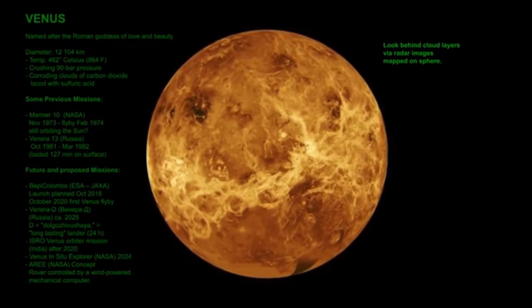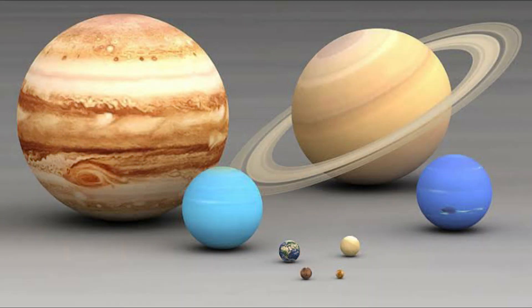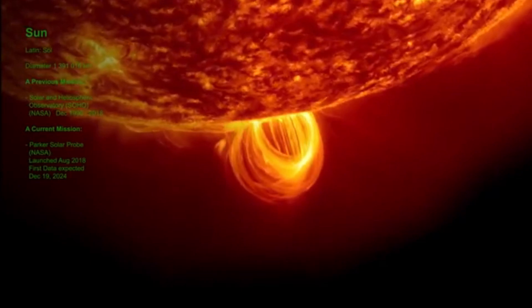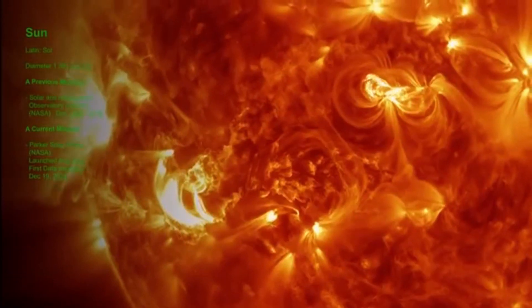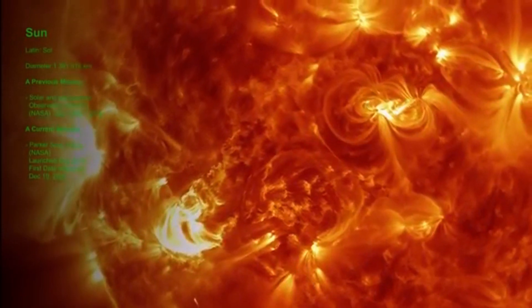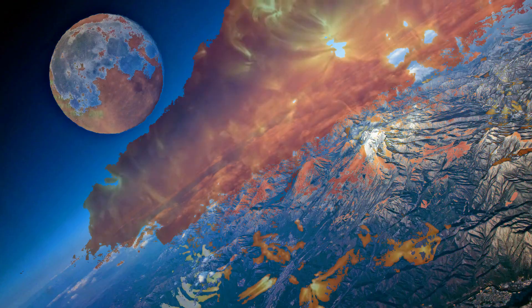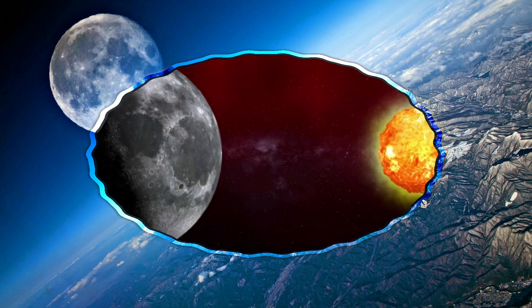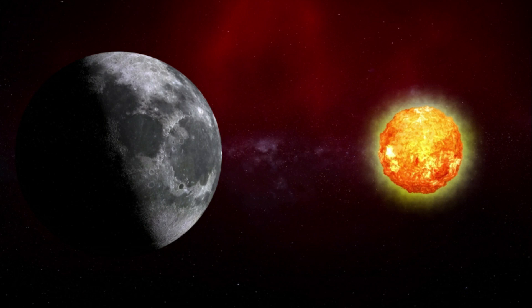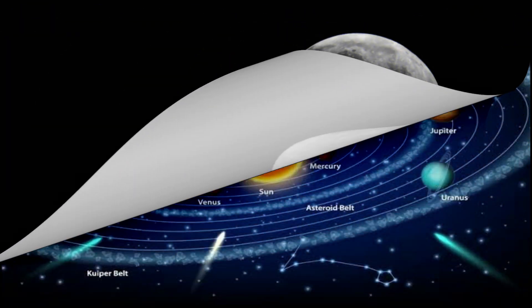And last but not least, interesting thing about these planets is these planets are non-luminous bodies. That means these planets can't lighten itself but Sun can lighten itself because it is a star. And another thing is moon is also a non-luminous body. It can't produce light itself but how we are able to see the moon? Because the sunlight which is falling on the moon is reflecting. Because of that reflection we can see the moon.